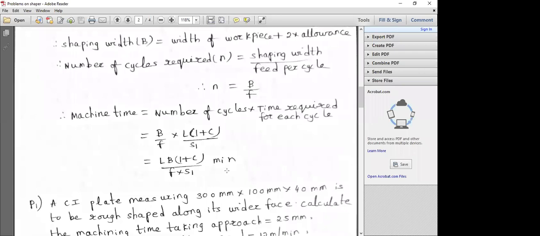We'll try to repeat after the two problems, because in one of the PPTs we have a basic problem. Before that, I wanted to go through the derivation of the machining time, because this is a problem on shaper. In this particular unit, we have problems on shaper as well as drilling. Drilling and boring is the next part of this unit, which we may start in Monday's class.